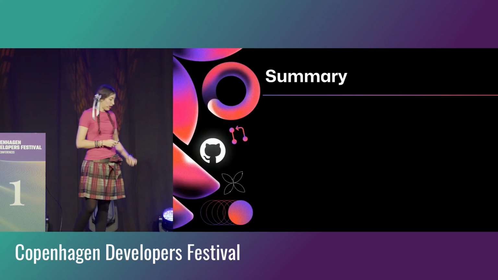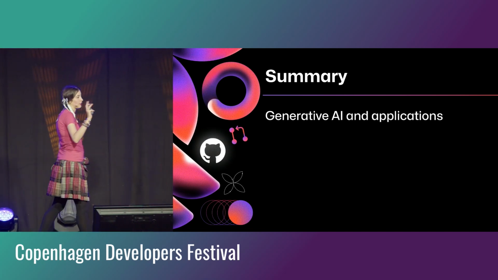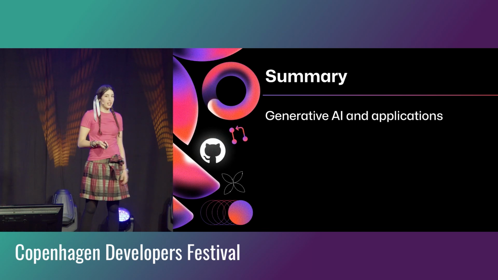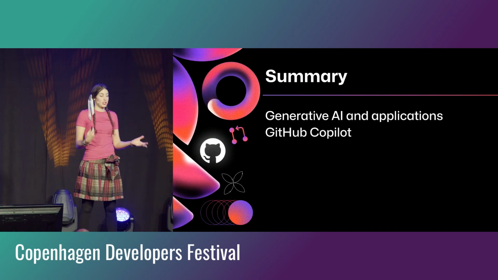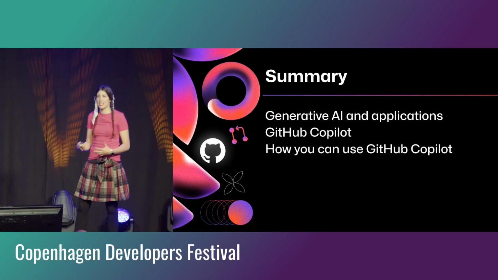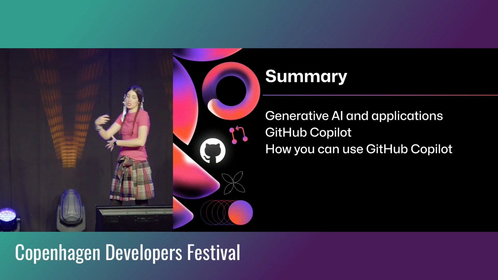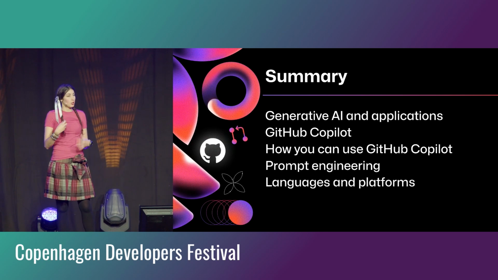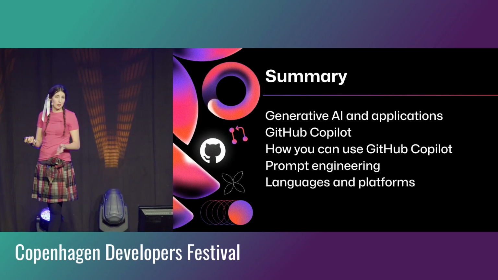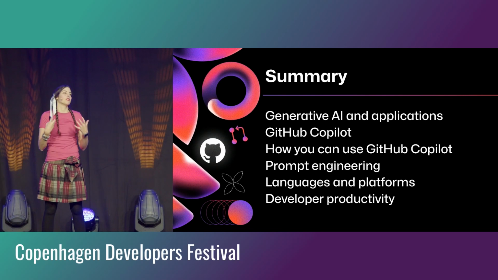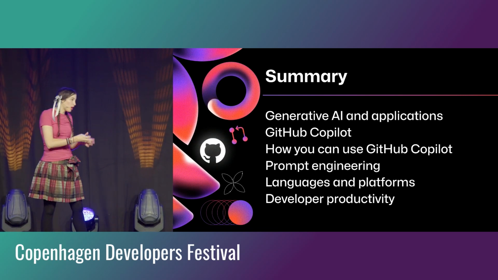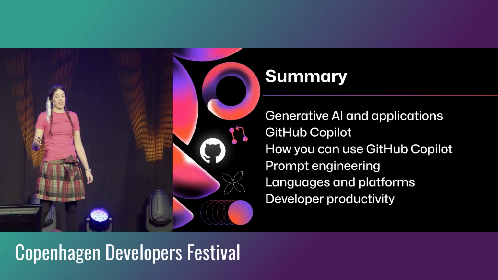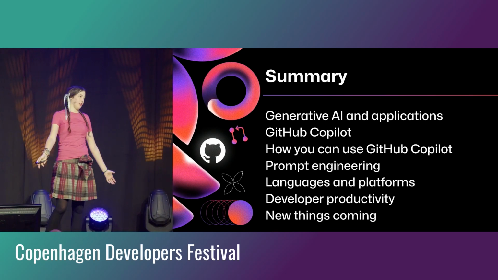So what do we cover today? We're right on schedule. We've looked at generative AI, how it's different to traditional AI and traditional technologies. We looked at some of the applications. Yay, a lot of you are using it in the room. Looked at GitHub Copilot, how we can use it, and the idea of prompt engineering, working with it, checking our code, and ensuring that we're getting the right thing out of our pair programmer. Looked at the type of languages and platforms we can use GitHub Copilot with, and we looked at this idea of developer productivity. The productivity efficiency gains are so undeniable from AI tooling that it is here to stay, and we need to understand how to use it well. And we looked at some of the new things coming too.